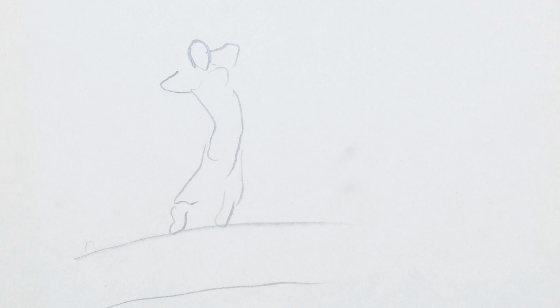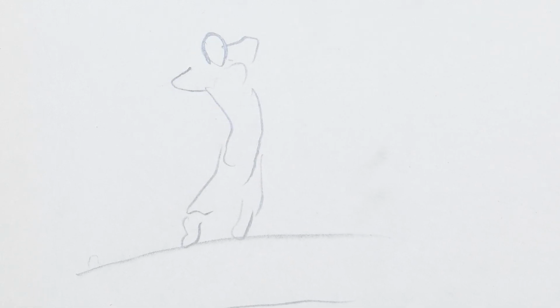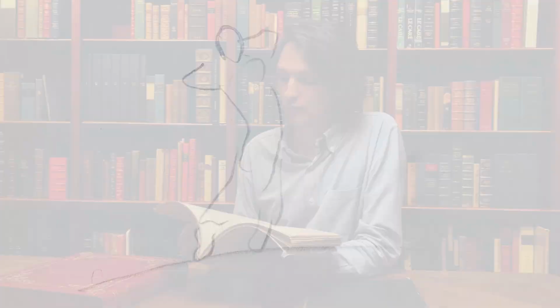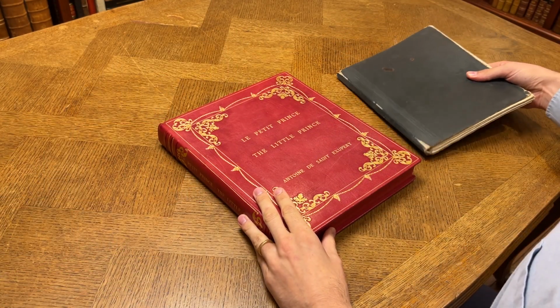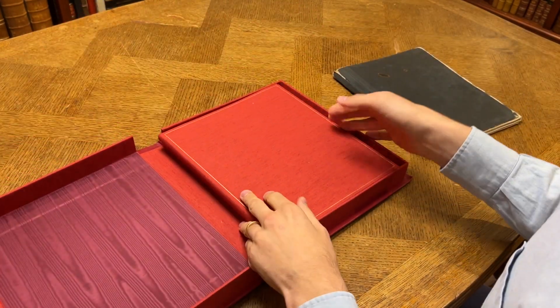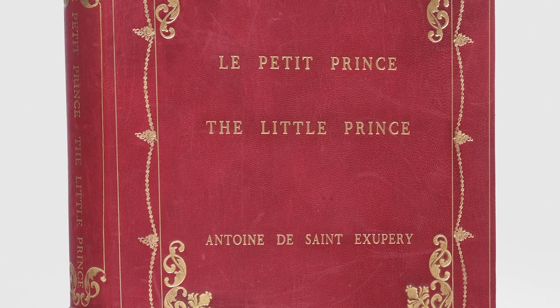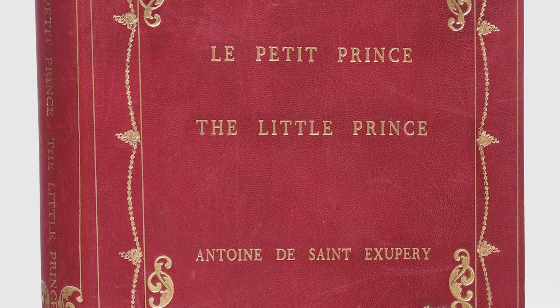And I think it's part of the important process by which Exupéry was trying to make this text non-specific, non-local, universal. And of course, that aspect is part of what has made this text so globally significant, so globally popular. The Little Prince is the most translated literary text, which really speaks to its global profile. An extraordinary statistic, really. Another one is that it has sold more copies than Harry Potter and the Philosopher's Stone and The Hobbit put together.